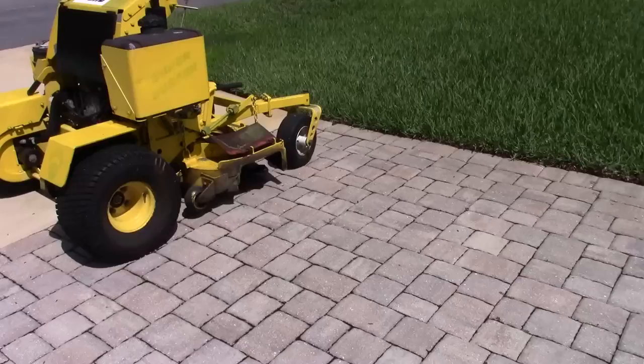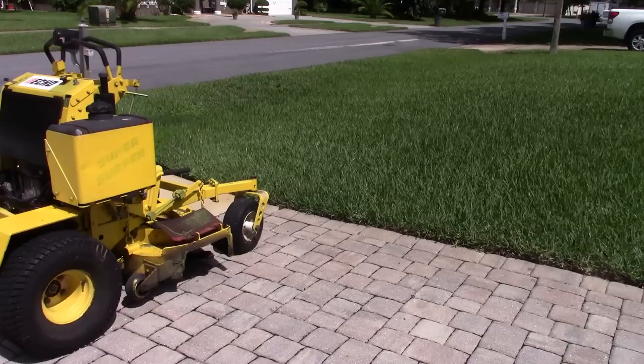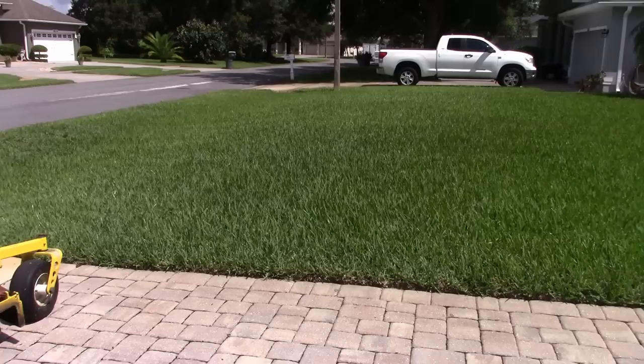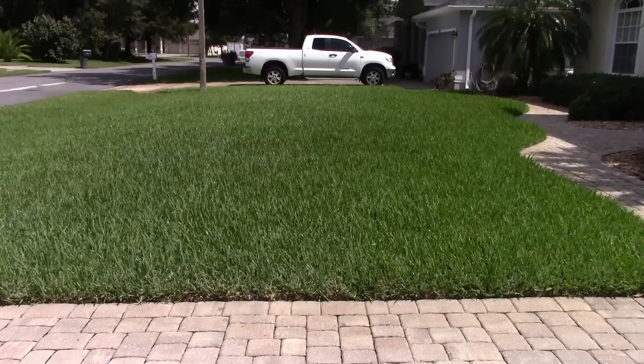Okay, we got the Great Dane out here now, and we are about to do the thick St. Augustine test. Now these blades, I was talking to John, are really more for a shorter grass, like a mulching blade. He says the lower the better. Now, I cut this at 4.5 inches, so this is maybe not what it's designed for, but if it works, it works, so we're going to test it. I've been mowing with it, it's been doing pretty good. This will be the thickest one yet. And a real good challenge, because of the way I mow this one, you'll see. For the mulching application.